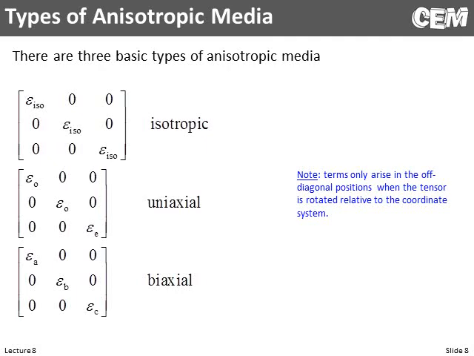But we live in a 3-dimensional world. There are only 3 degrees of freedom in a tensor. We only get the other ones when we rotate coordinate systems. Now when all 3 elements down the diagonal are equal, that's an ordinary isotropic material, and in fact we don't have to keep the dielectric constant as a tensor. We can just use it as a scalar, and in fact it's best to do that. When 2 of the elements along the diagonal are equal and the third one's different, we call that uniaxial. Then when all 3 are different, we call that biaxial.